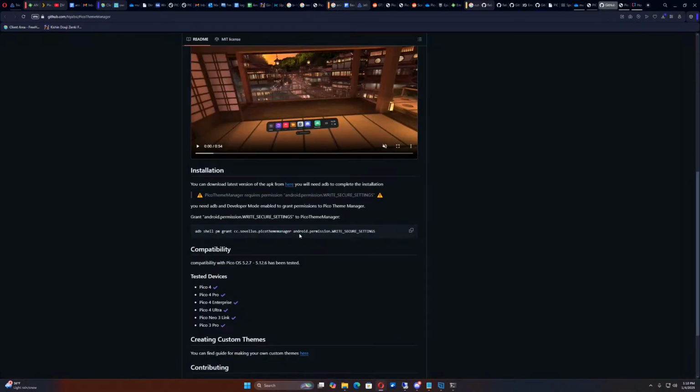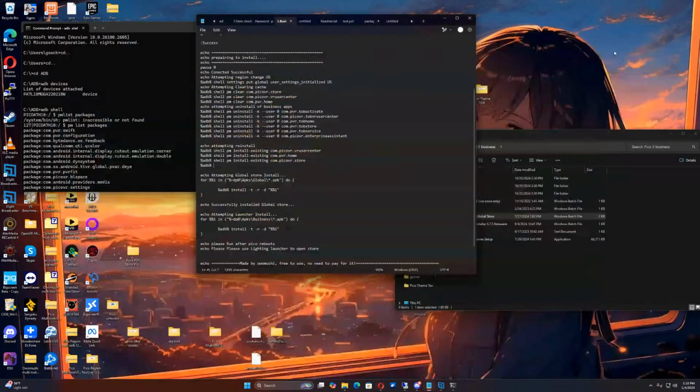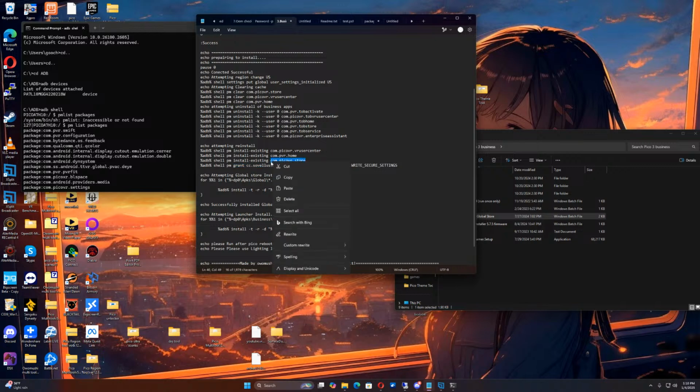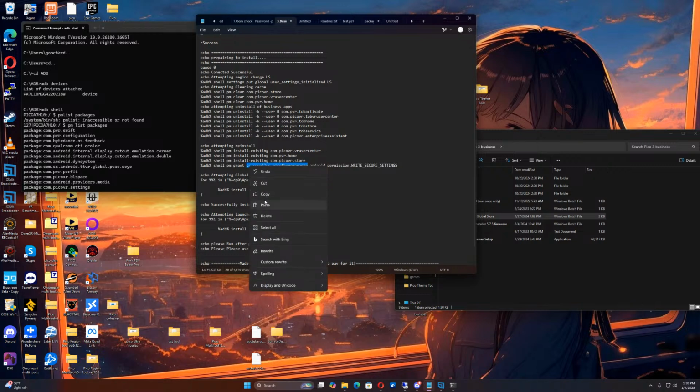Okay, so I go in here and I would do shell write permissions. So I need to go in here, and then go to here and paste this in to shell pm grant permissions. And then what I also need to do is go into pico CM store, and then I need to copy this, and then go in here and paste that here.